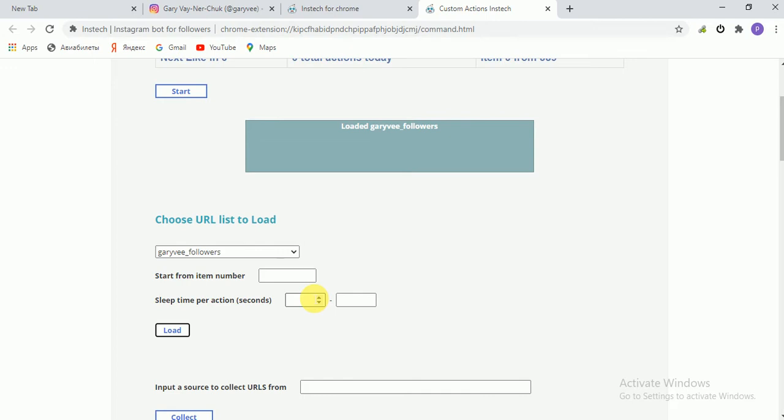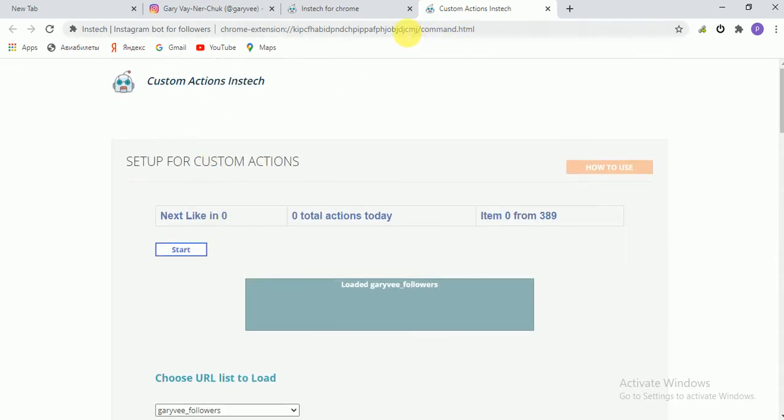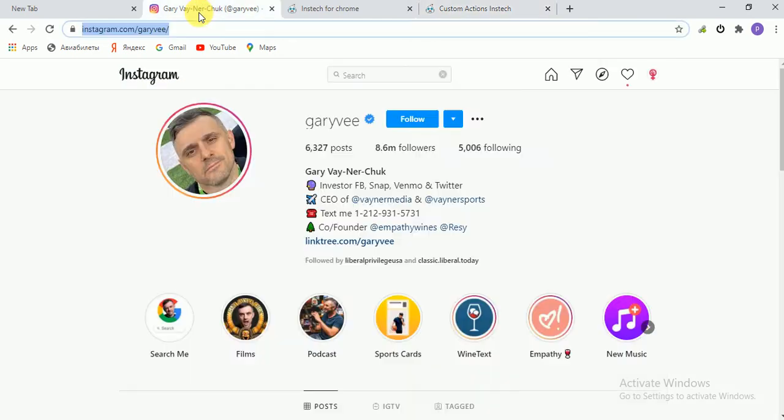The sleep time depends on your account age and the account trust by Instagram. So you're free to set this in accordance to your account. So this is how basically you can collect from profiles, and you can also collect the following of Gary Vee or any profile you want. So this is how it works basically. It's quite easy.